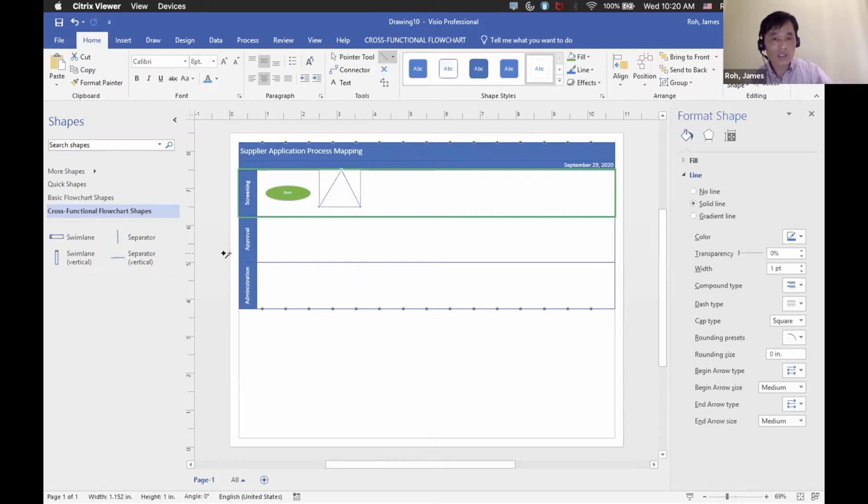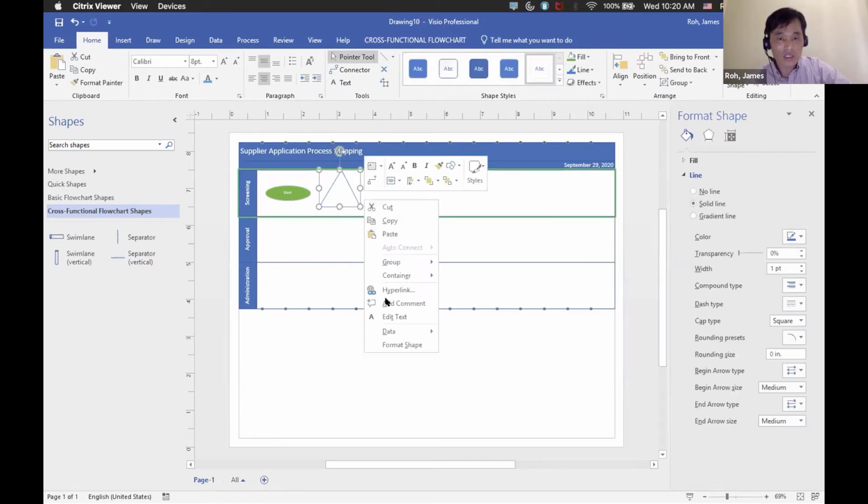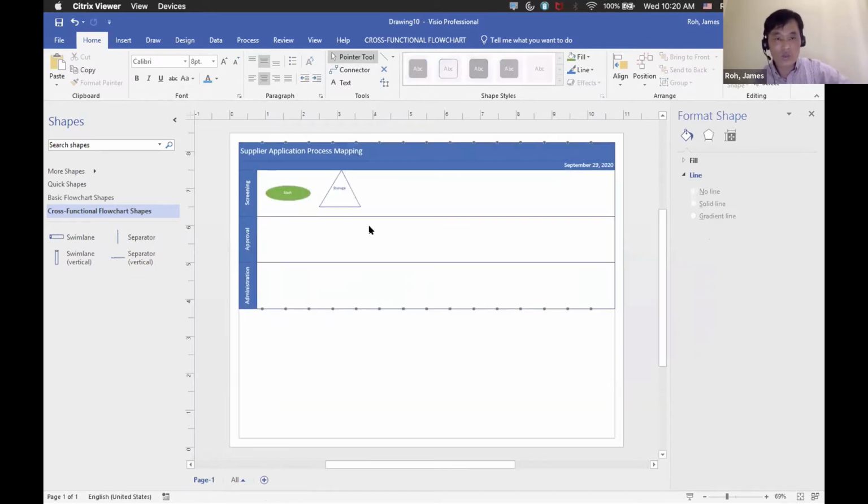So I did that, and then press escape, then you get out of the drawing tool, and right click, go to edit text, and then you want to say storage, right? So you are storing it, and you can use a different color for that if you want to. Since it's a storage, we will use purple.